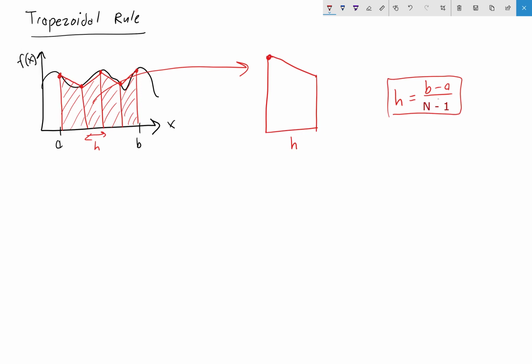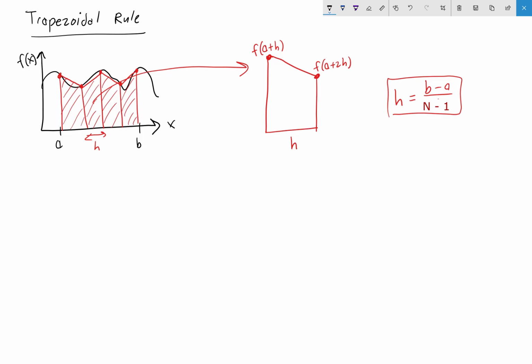And then we have these points up here in the corners. Those are going to be the function at point, in this case that would be a, plus an extra h away from a. And then the next point here would be f at a plus 2h. So all along in our trapezoid rule, the points we're visiting are all spaced h apart. So we have a and then a plus h, a plus 2h, and so on all the way down.